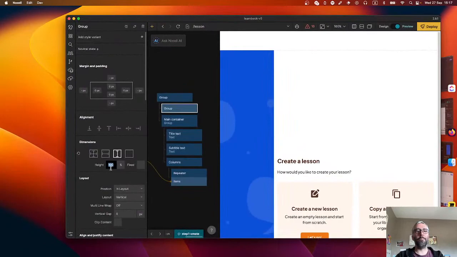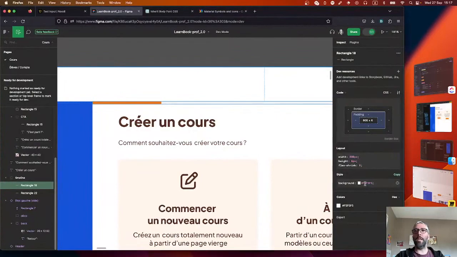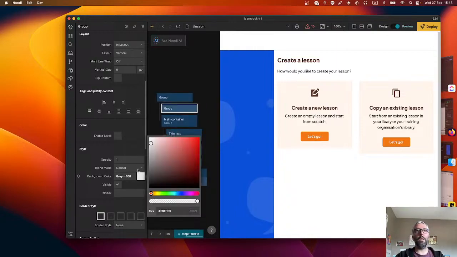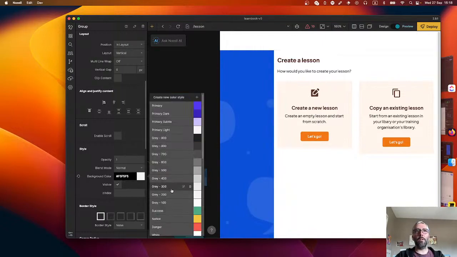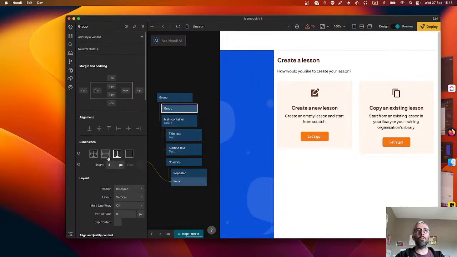Fixed height, which is going to be 6. Teensy tiny. And the background is going to be gray. Let's just make it one of the grays we already have. What's that? E9. Sounds about right. It's F. Is that darker? Yeah, it's darker. Well, let's leave it. No. Make it 400. Yep. All right. And it's going to stretch across the whole screen.